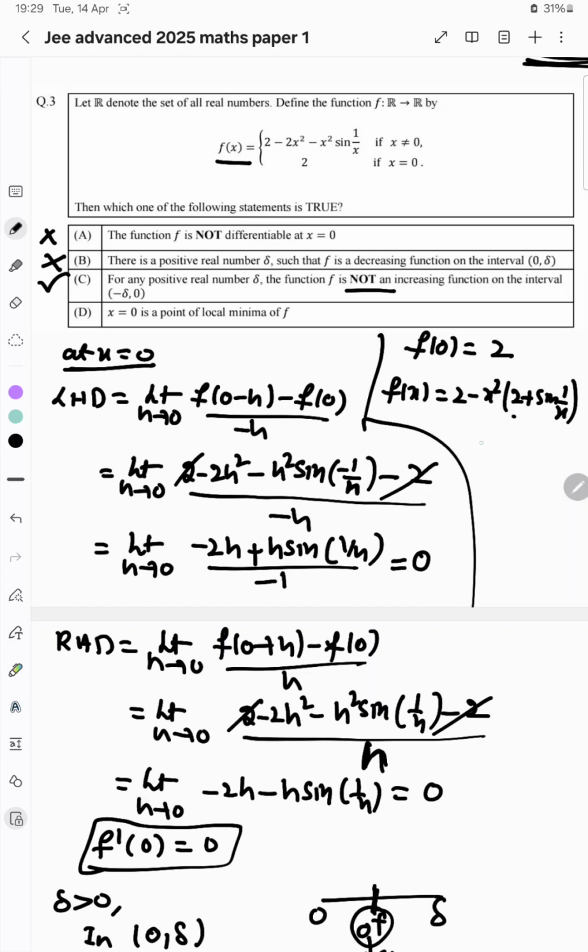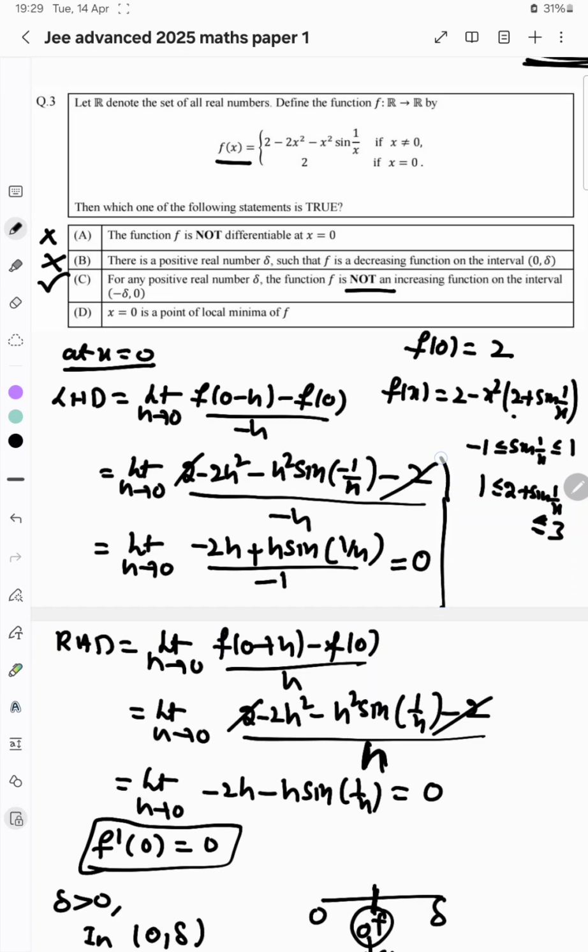This value completely, see, minus 1 less than or equal to sine 1 by x less than or equal to 1 actually. Now whenever you added 2, what happened now? 2 less than or equal to 2 plus sine 1 by x is less than or equal to 3 we will get, right? That means what? Clearly it's a positive value. Sorry, here 2 is added, no? So 2 minus 1, 1, right? 1 to 3 we will get, right? 1 to 3 means clearly it's a positive value. For any positive value, x square multiplied means that is also positive.